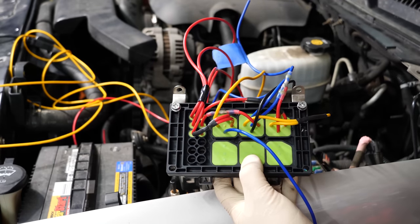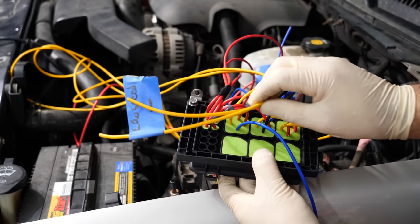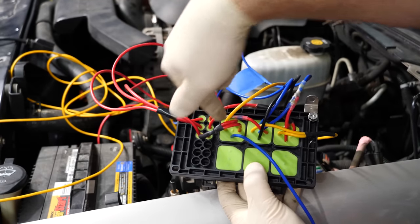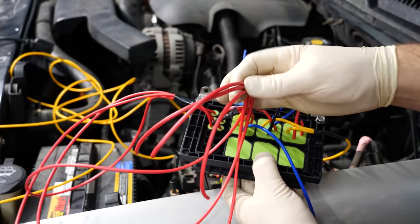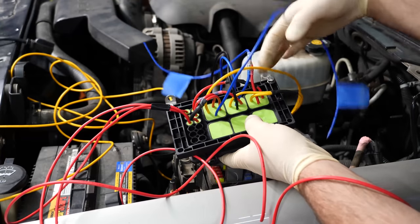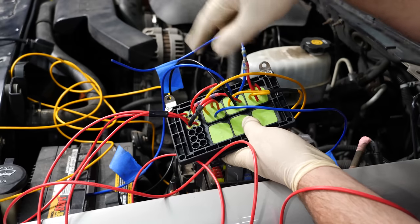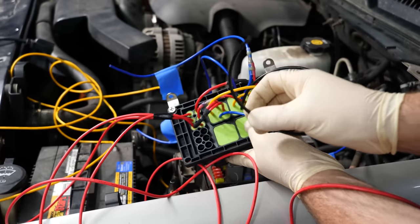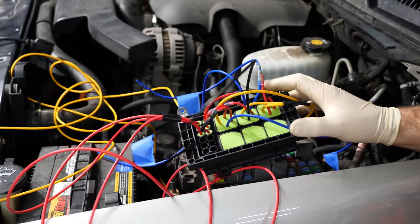The two yellow wires are our ground triggers that will turn the fans on — these go to the PCM a little later. The three wires here are power coming into each fuse, so each relay has its own dedicated power wire going straight to constant battery voltage at the fuse box. The left fan gets two blue wires — one is positive, one is negative. The right fan gets only positive from the relay block, and the right fan ground goes straight to chassis. This last wire goes straight to chassis ground — all exactly how the factory intended per the wiring diagram. All that's left is to make connections to the car, and then after we flash the PCM we'll have electric fans.